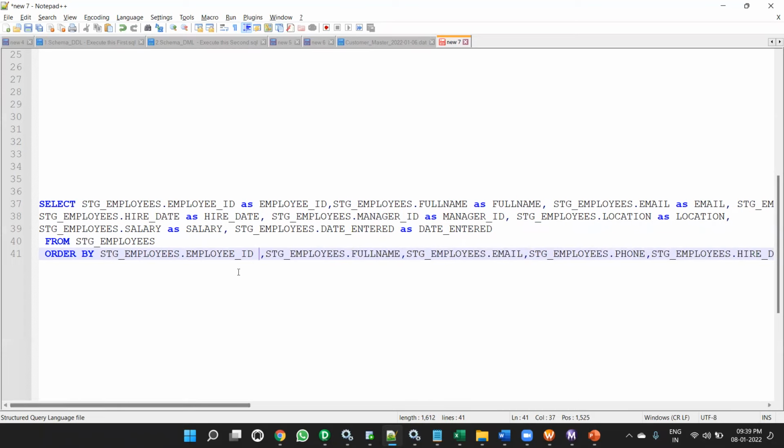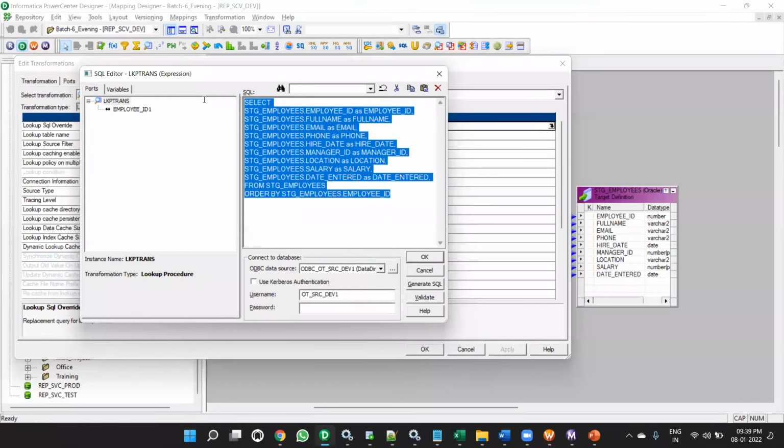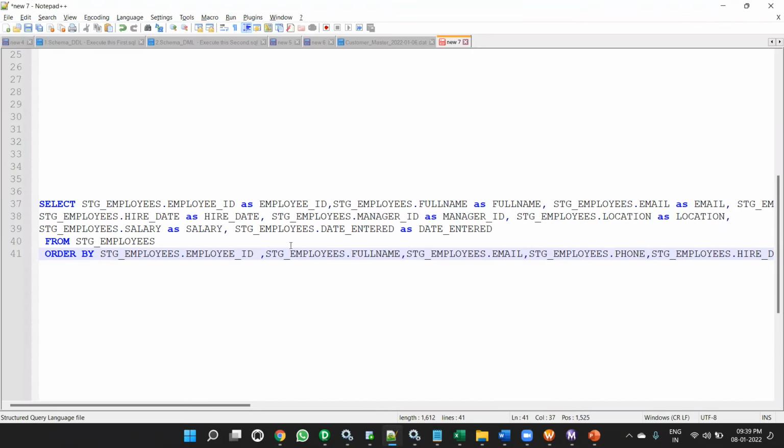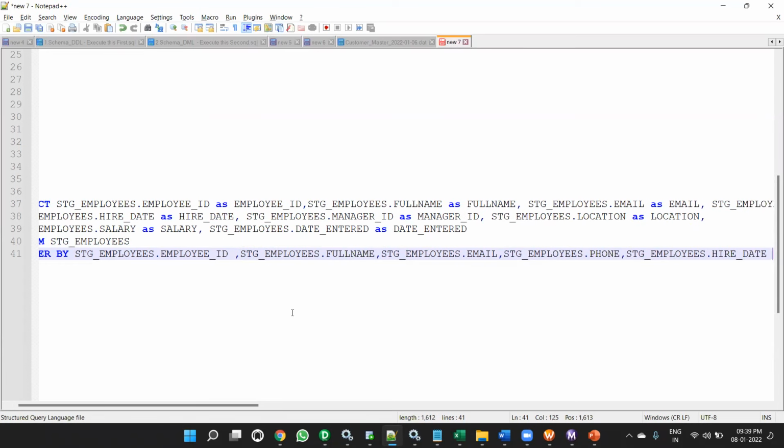Now what I am writing, it should execute like this, correct? Will the lookup query execute like this internally in the background, yes or no? When I execute this mapping, will it execute like this or not? Yes.